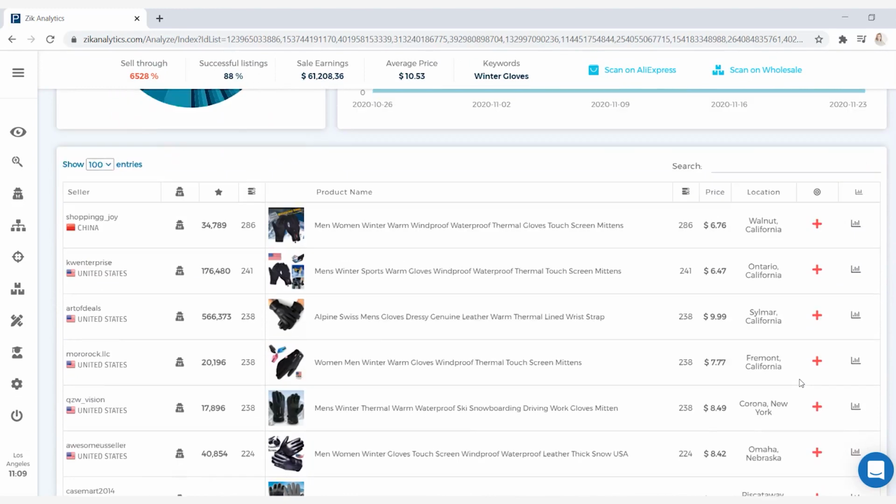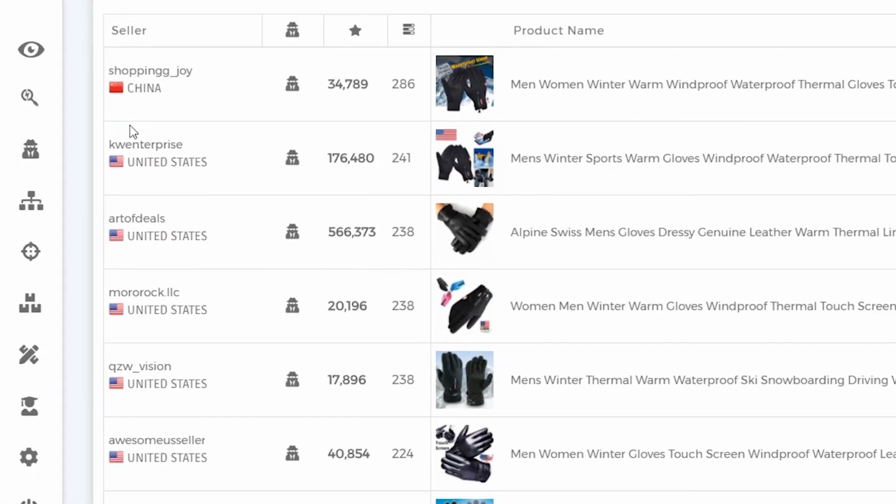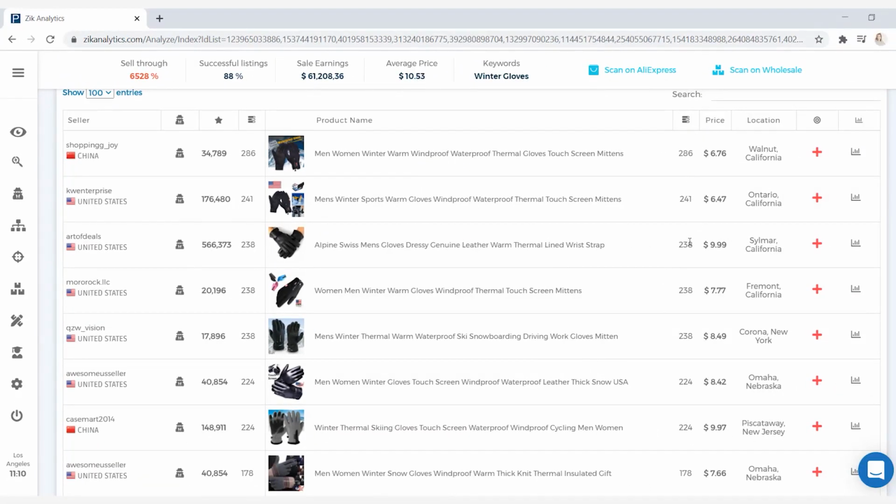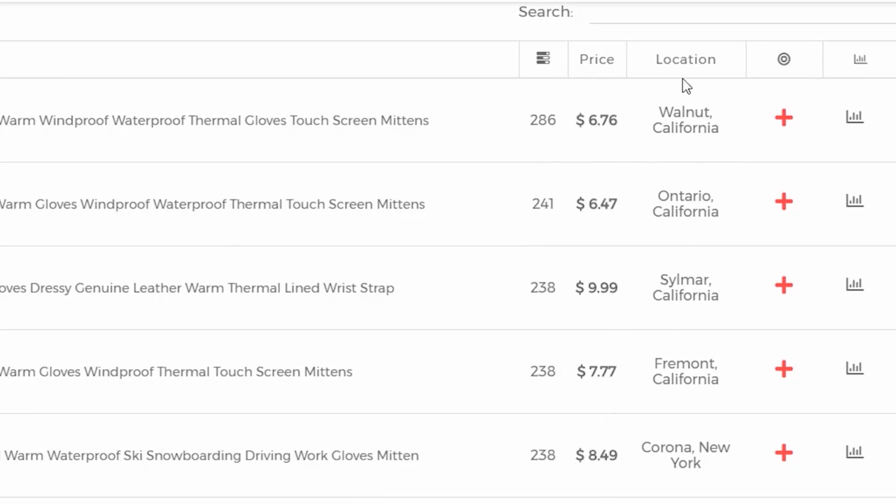So after we see all of this data, we want to see the products that are actually selling. Who are those competitors? What titles are they using for their products? How many sales do they have? So now when we scroll down to the product list, on the left here is the seller, and you can see by the flag where the seller is coming from. Next to that, we have the scan seller icon, and by clicking on this icon, we can scan the seller to get more information. Next to that, underneath the star, is the feedback score for these sellers. And right next to the feedback score is the number of times their items sold. Then of course we have the photos, the title of the product. Here again we have the number of sales, the prices for each product, and of course the location of the item.